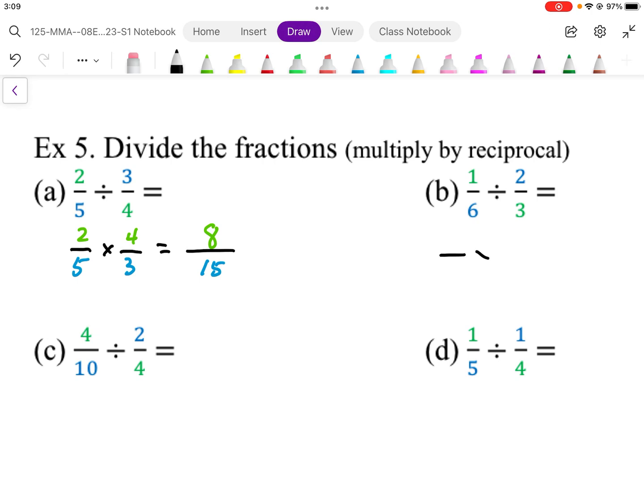Here we're going to do the same. We're going to change that divide to times, times on top, divide on bottom. That divide by 2 ends up on bottom. The divide by 3 ends up on top. So we flip that second fraction. Top times top is 3. Bottom times bottom is 12. We can simplify that fraction into 1 over 4. We're going to divide the top and bottom by 3.